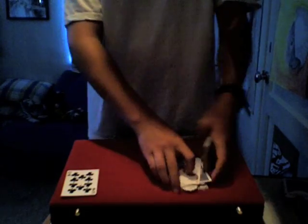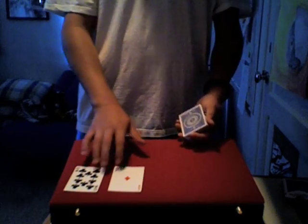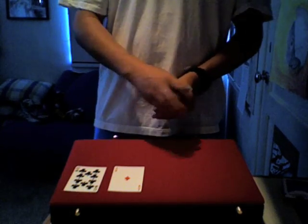So that is TurnAbout. A few tricks. Definitely try this out. I did it on my parents, and they really liked it. So try it out. Practice this trick. It's not very hard, and once you get it down, it's really fun to play around with.